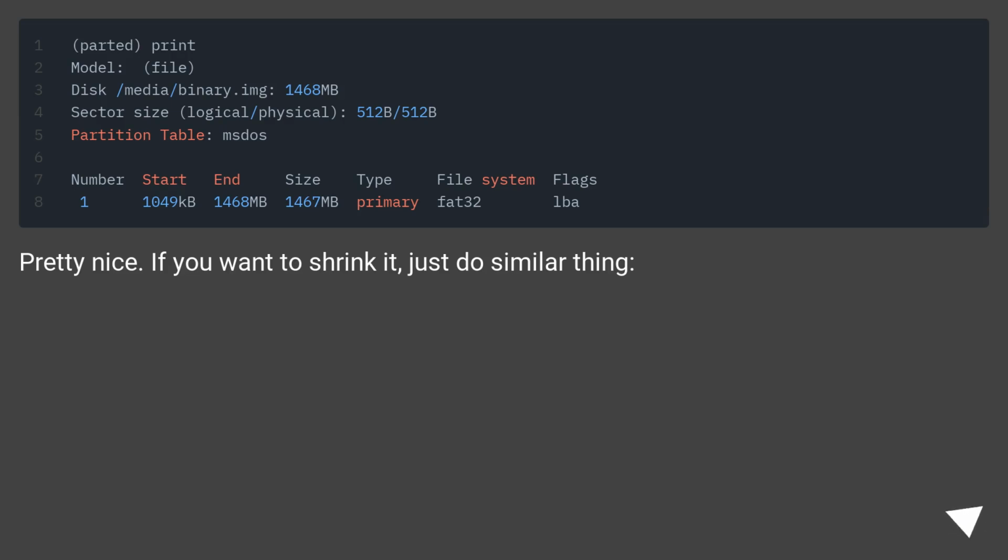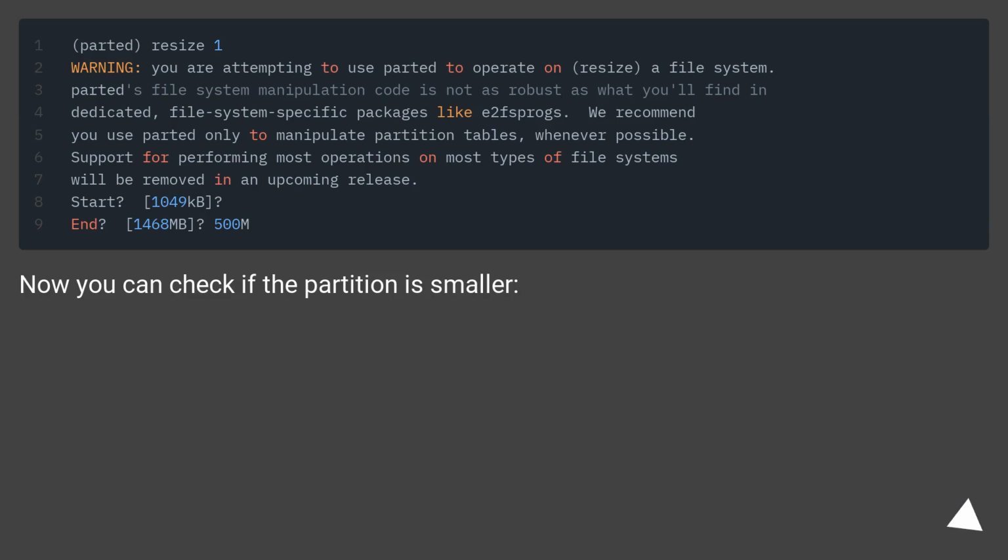Pretty nice. If you want to shrink it, just do a similar thing. Now you can check if the partition is smaller.